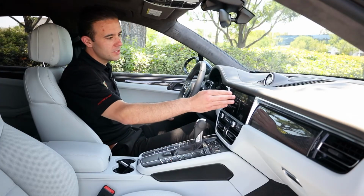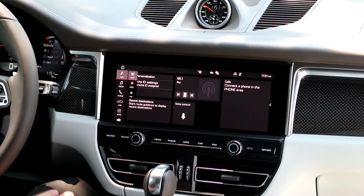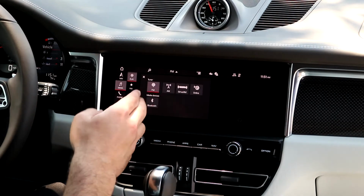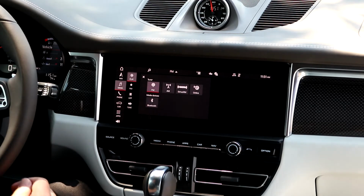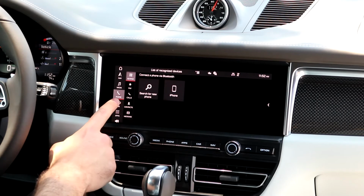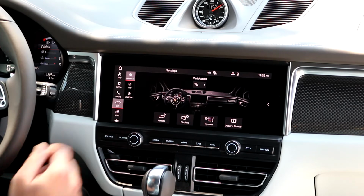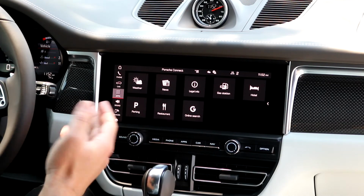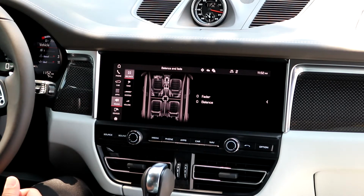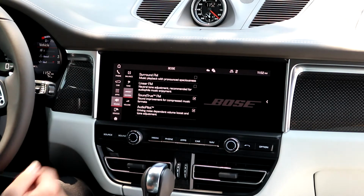As we continue on, you'll notice the Porsche Communication Management System, known as the PCM. This will be where the navigation will lie within the vehicle, as well as the media function, where you can press up top at the FM to get FM, AM, Sirius radio, or Bluetooth connection from your paired cell phone. Below that will be the phone function, car function, to where you may turn off the park assist or set individual settings within the vehicle, applications, which will be part of your Porsche Connect subscription, sound function, being that this particular car has the upgraded Bose sound system, you'll be able to adjust the bass, treble, fade, and of course the individual Bose options.